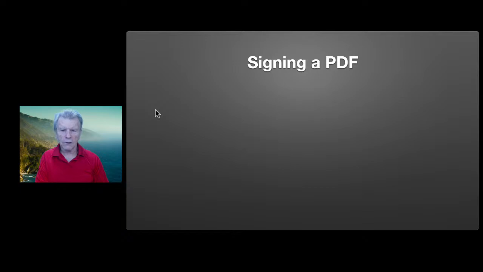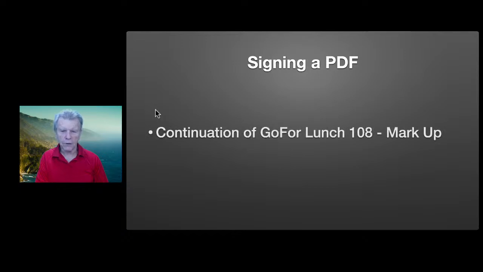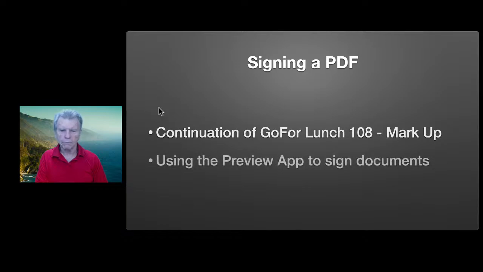So we're going to talk about signing a PDF with your signature. This is actually a continuation of Go for Lunch number 108, where we talked about markup, and sign is one of the features of markup, but we thought it deserved its own episode. We'll be using the Preview app to sign documents.